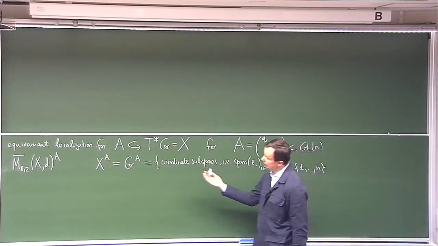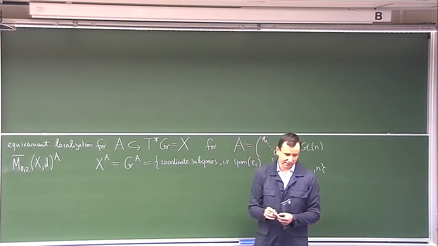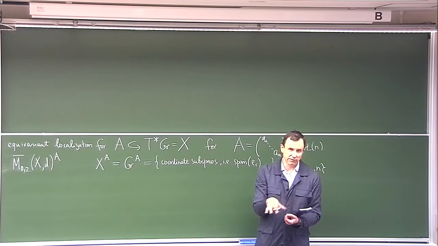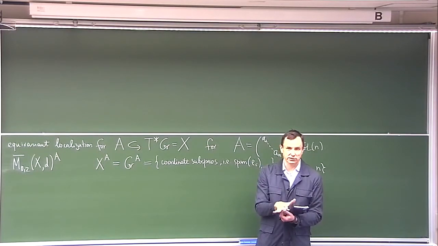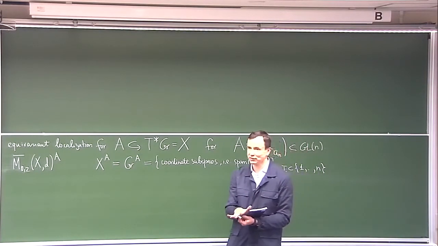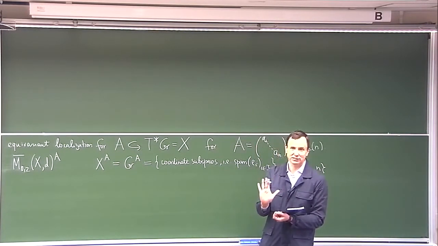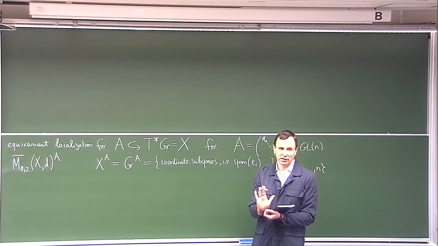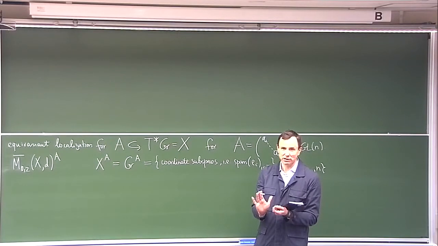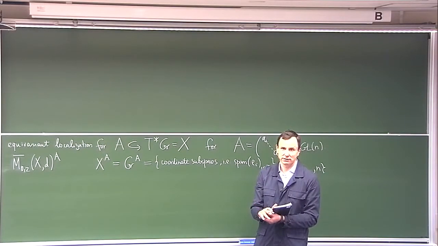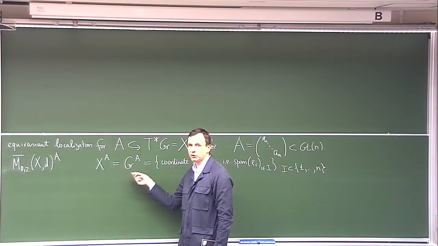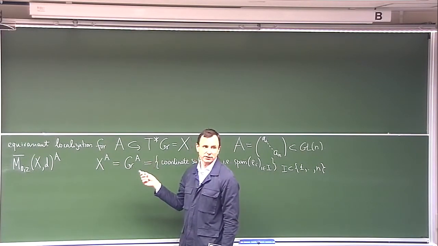And the reason is, if I have an isolated fixed point in a variety, that means my torus acts with non-trivial weights in the tangent space of that point. It acts with non-trivial weights in the cotangent space. And therefore, in the fiber of the cotangent bundle, there can be only one fixed point, the zero point. So whatever fixed point here has to project here. But then in the fiber of this map, there's only one fixed point.